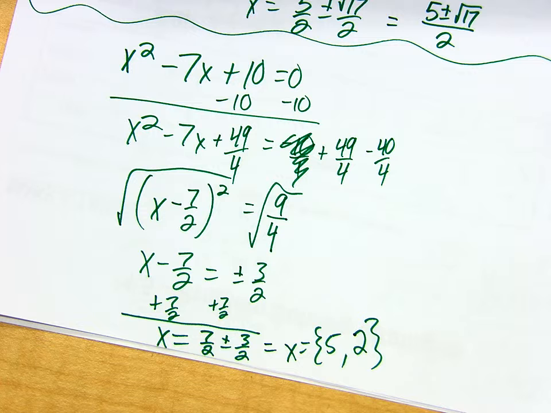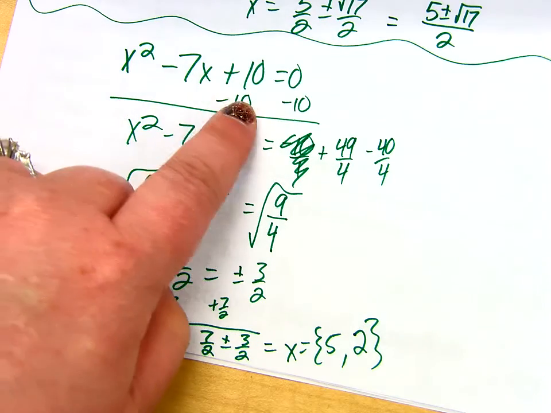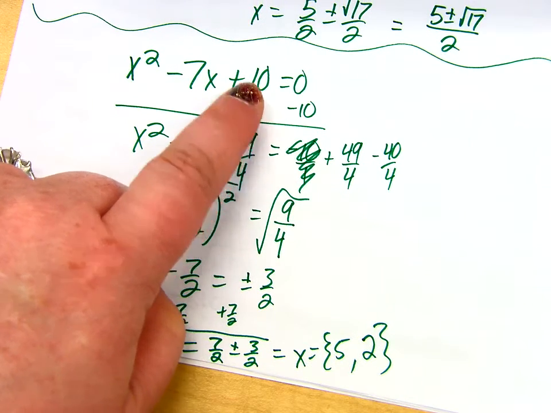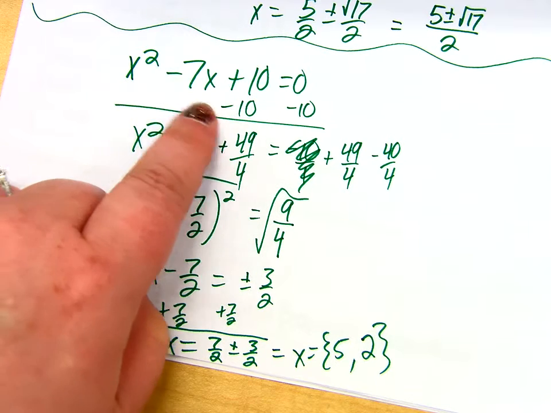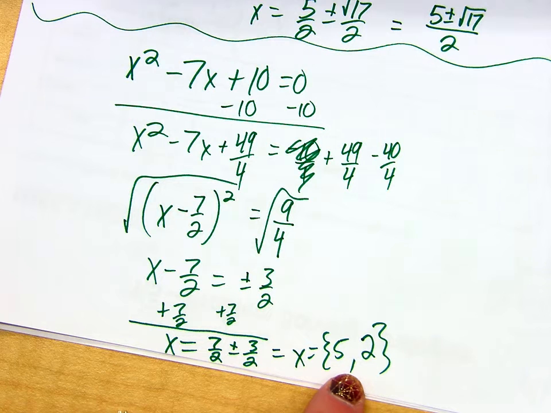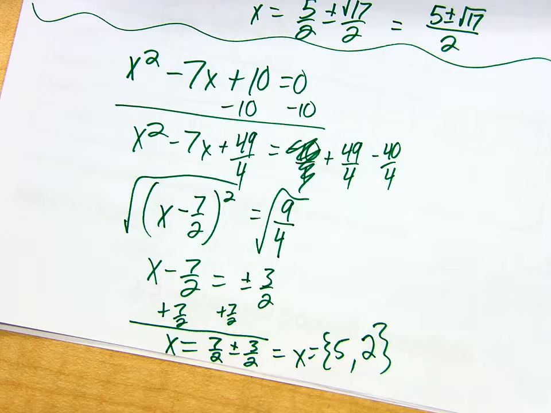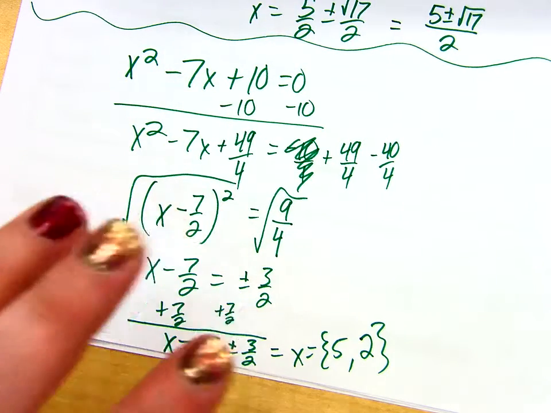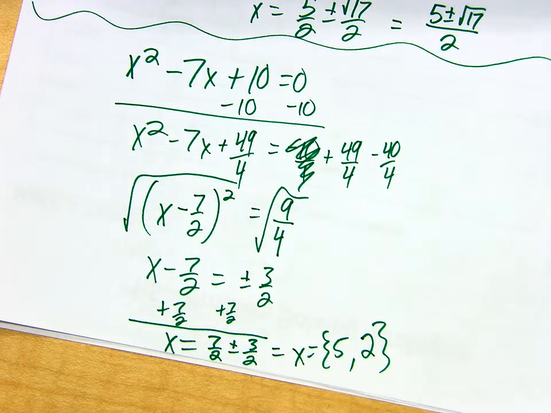What does that mean? That means when it comes out nice and clean like that, you could have factored. It's funny now, but if you go back and factor this, factors of 10 that add to be negative 7, and then just x minus 5, x minus 2, see how fast we would have gotten these answers? I know, so you're probably like, why didn't we do that? Well, you didn't check. But it further serves my point. You can do completing the square on anything.